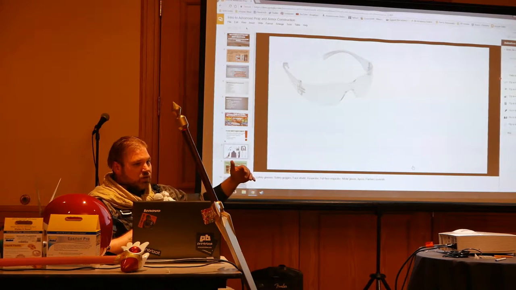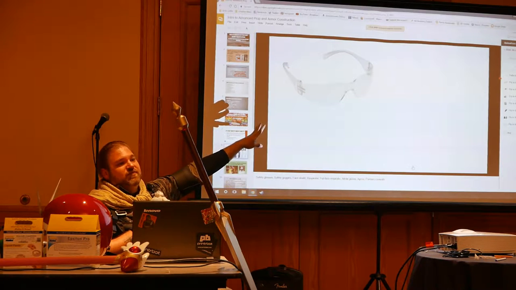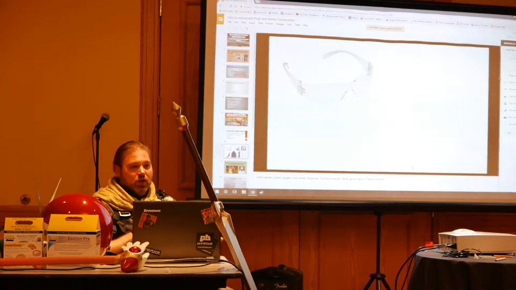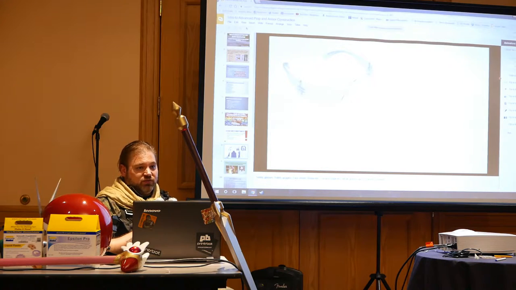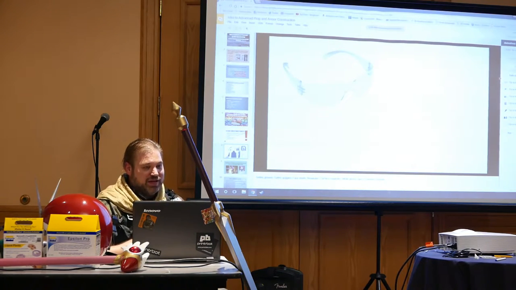So, first type of safety equipment is just standard safety glasses. If you're dealing with any type of rotary tool, like a Dremel or anything like that, people don't seem to think of it, or even just sanding a lot of times. If you have a small power sander, it can launch stuff into your face. Eyes currently cannot be replaced. They're working on it, but they can't be replaced.